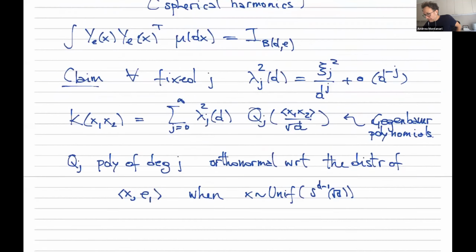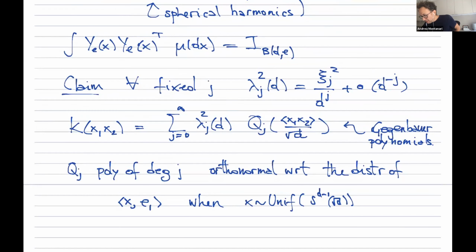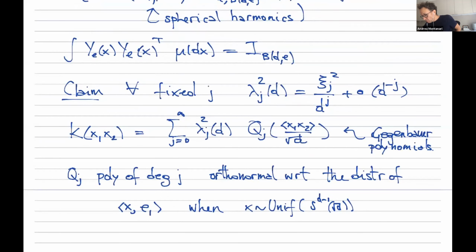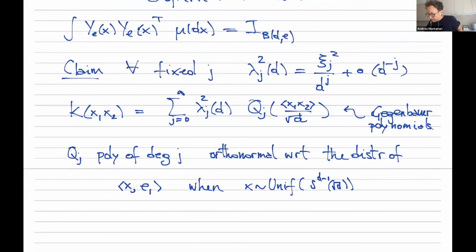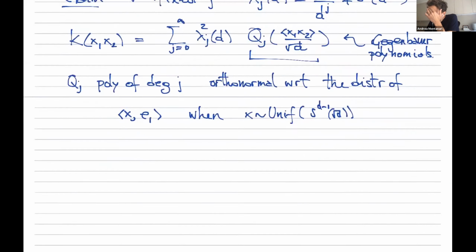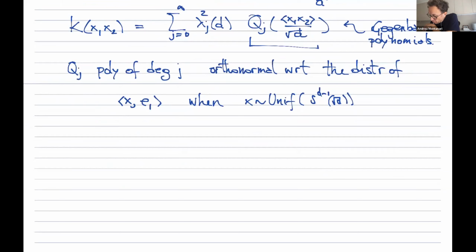It takes a little bit of reading Wikipedia to see that the projection onto degree J polynomials is represented as an integral operator with a Gegenbauer polynomial. One way to define it is that among the span of spherical harmonics of degree L, you look at the only function that is invariant by rotation around a fixed axis, say e1, and that is a polynomial in x times e1. These are orthonormal with respect to the measure of a one-dimensional projection of a vector that is uniform on the sphere.